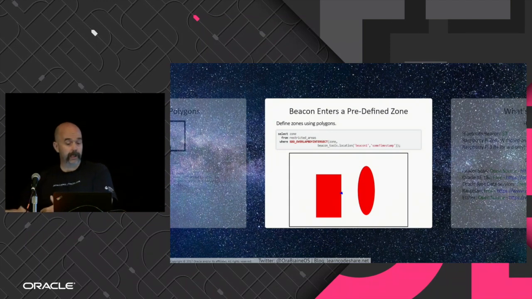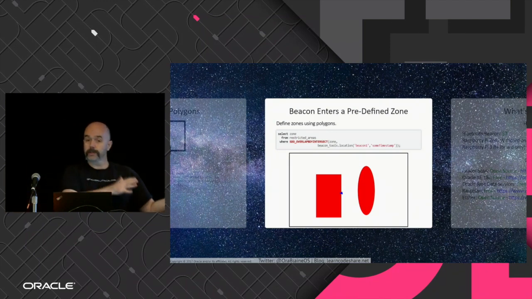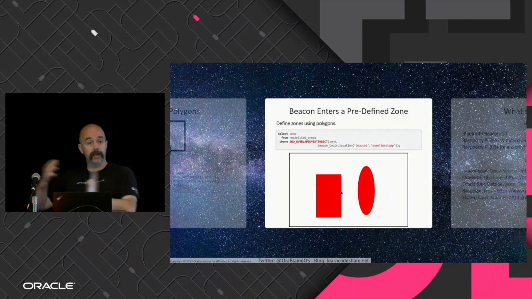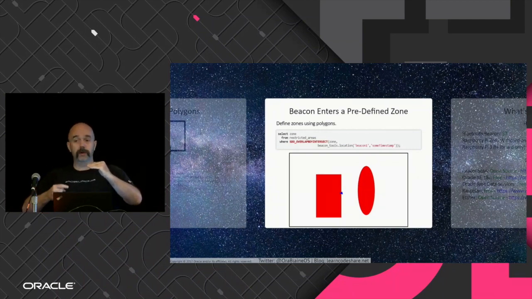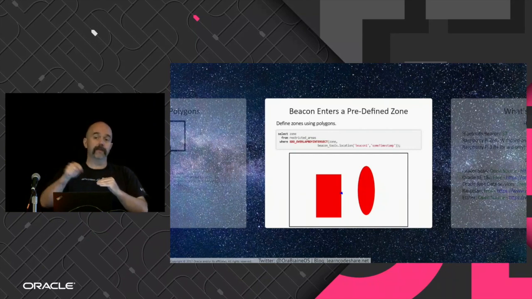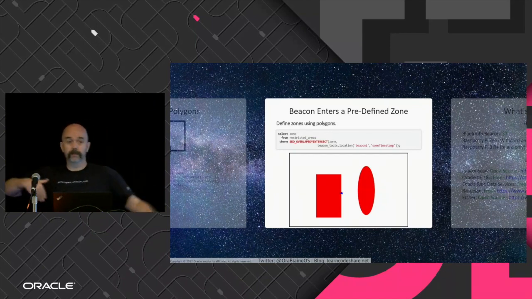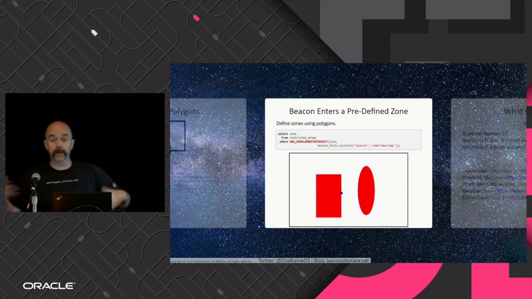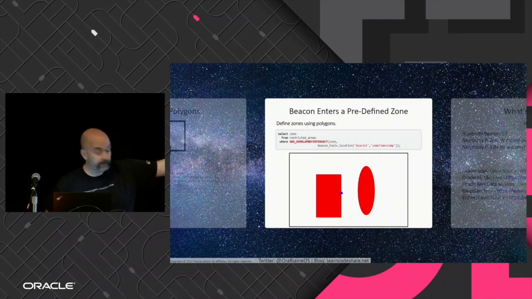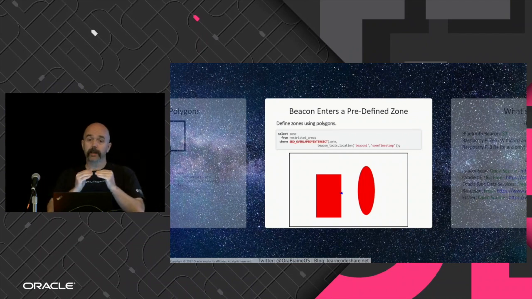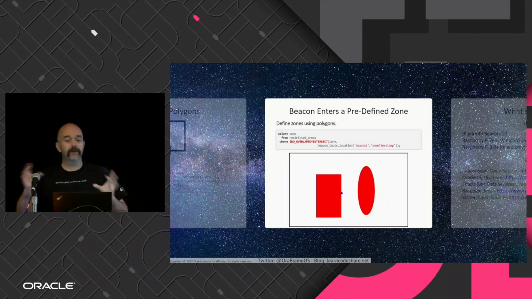Okay, there's a query, you could do it that way, or you could go back into the ORDS function where the data is coming into the database, and as soon as the data gets in, it fires off the query saying, is it in the red zone right now? If it is, I'm telling on you. So it can send an email, it can send a text, whatever you want to do at that point. Those are 2 different things you can do, and track where that little blue beacon is when it crosses that line.